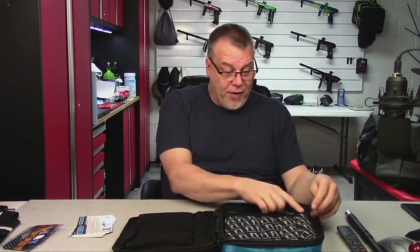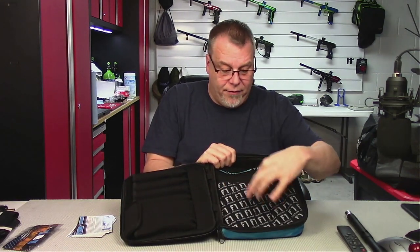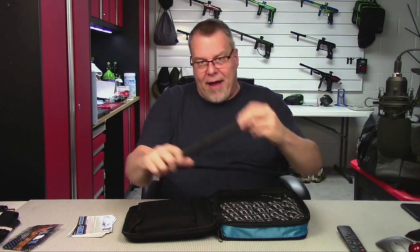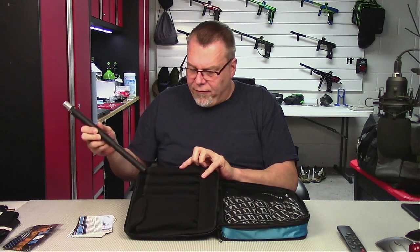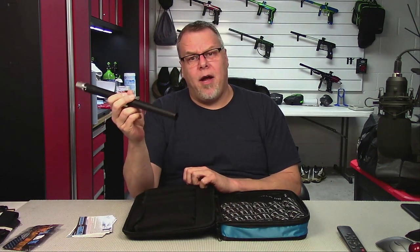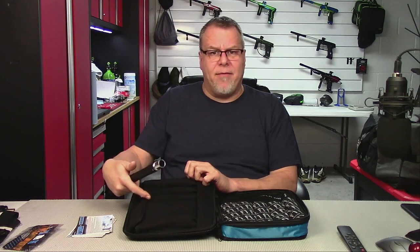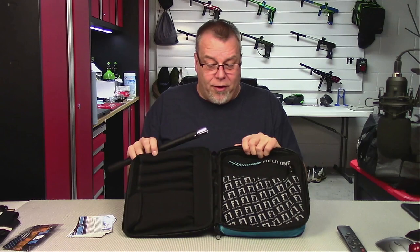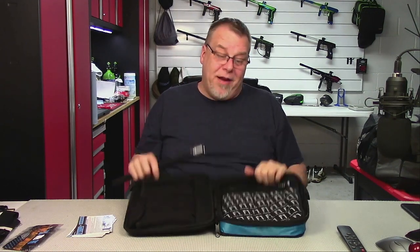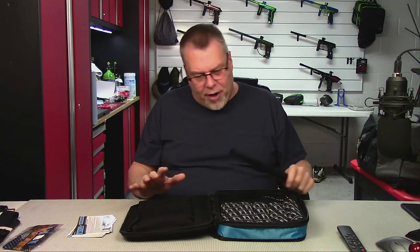Here's where this case is beating out the MacDev case. You can see we have room for 1, 2, 3, 4, 5 inserts, and you can leave one in the back — so 6 inserts if you want. And there's room for backs and fronts. Maybe you have multiple colors or a short and a longer one. They're only offering 14-inch right now, but if they come out with a 16 and you'd like that too, you have extra room. So what we have here is the opposite of that MacDev case — not only is there plenty of room for inserts, I think there's more room than you need. This case will truly store everything you need to play with your gun.